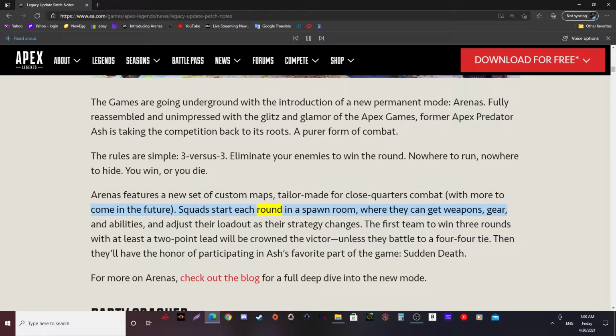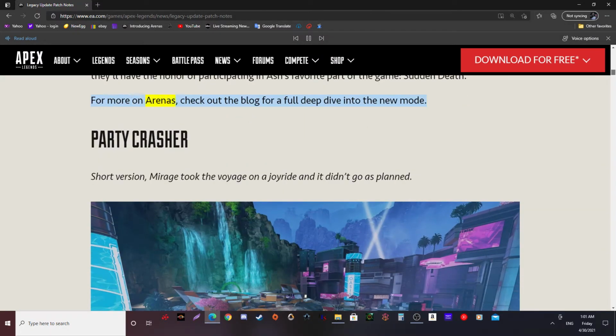Squads start each round in a spawn room, where they can get weapons, gear, and abilities, and adjust their loadout as their strategy changes. The first team to win 3 rounds with at least a 2-point lead will be crowned the victor, unless they battle to a 4-4 tie. Then they'll have the honor of participating in Ash's favorite part of the game, sudden death. For more on Arenas, check out the blog for a full deep dive into the new mode.